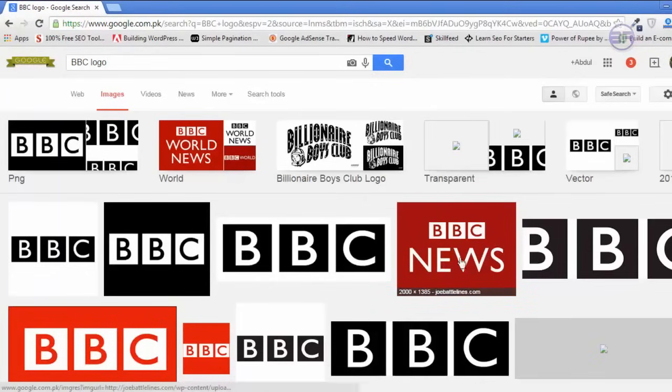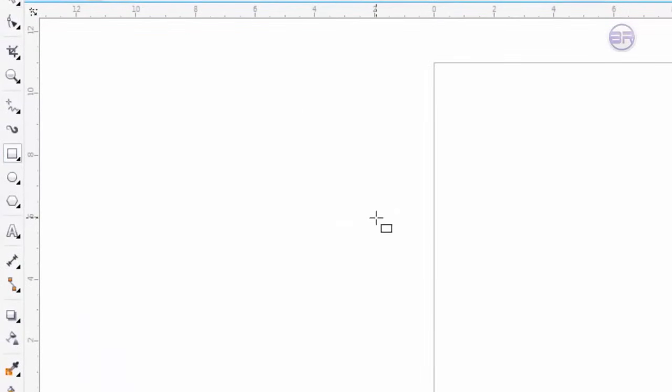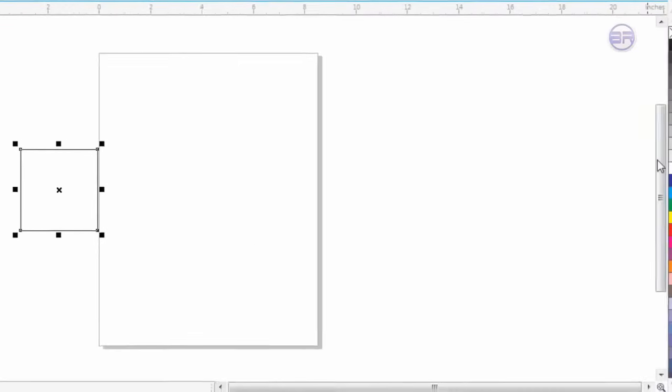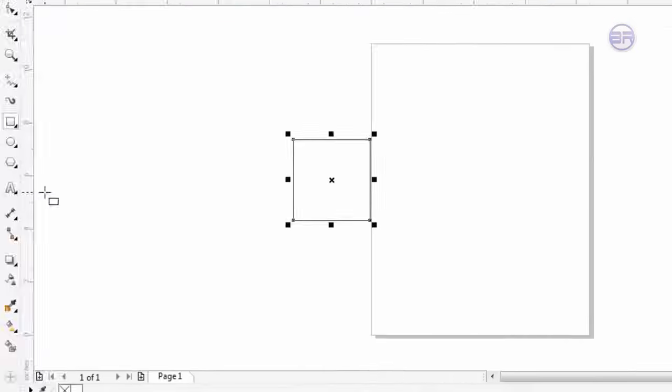So for example, if you want to create exactly this one, first of all we will take this rectangle box. We'll create a small box like this, and inside it we'll fill the color from here, the white color, which is the inside color of this simple white box.